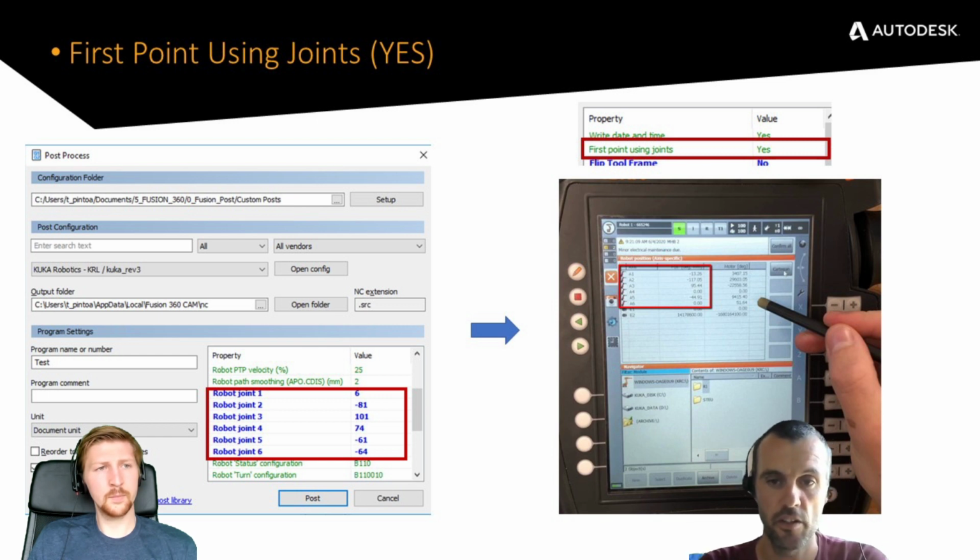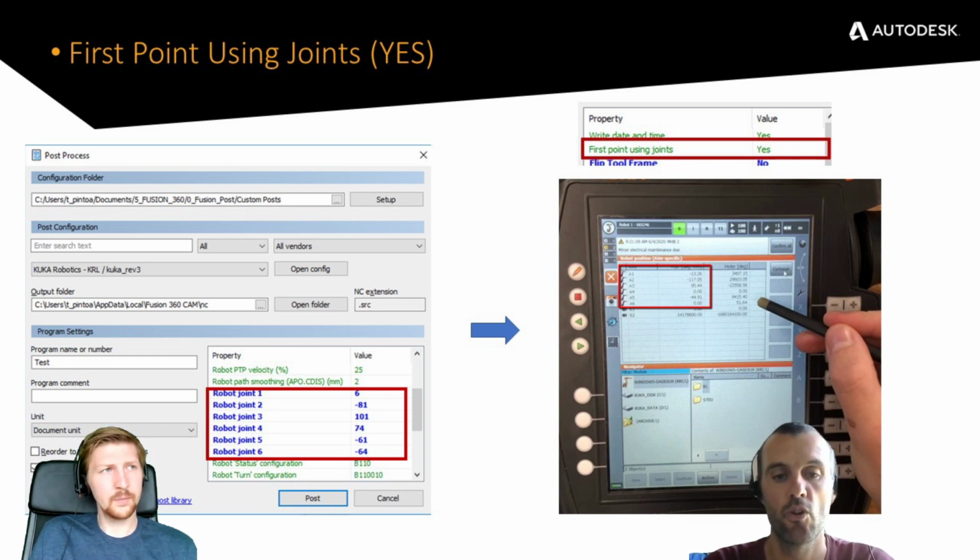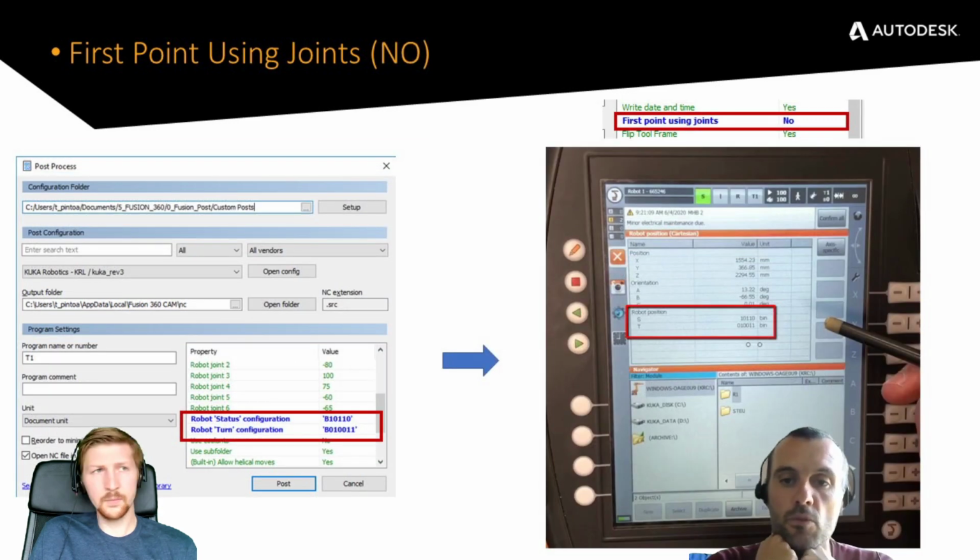So this is why I mentioned that you can read the joints from the teach pendant, input it into this menu here, and when you press post-process, that is the robot posture that you go to at the start of the job. It's very, very useful. Okay, so is this the one you'd prefer to use? Yep. This one has no ambiguity. There's only one unique robot posture defined by a series of angles. Whereas on the next slide, if you want to drive it using Cartesians, you have to add a bit more information. Not always so easy to understand, but we'll try and make it clear for everyone.